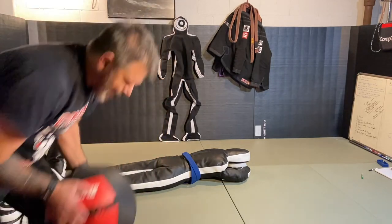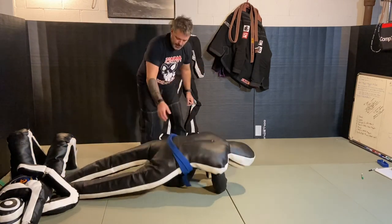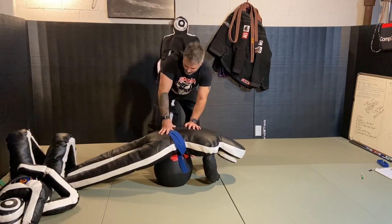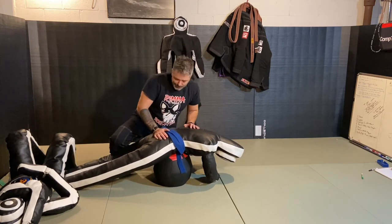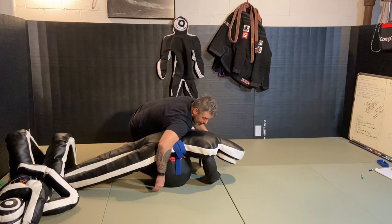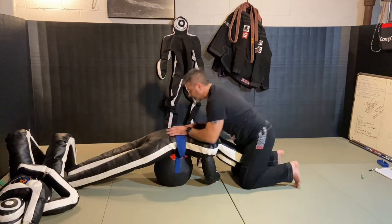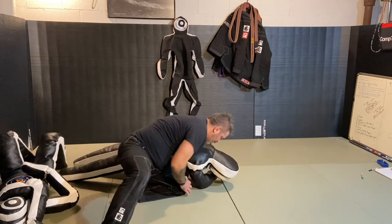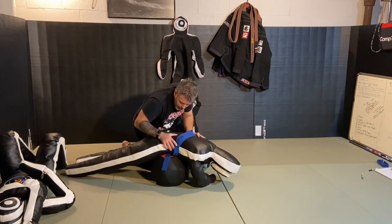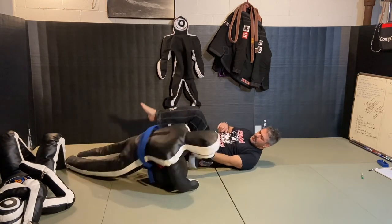If maybe you have a med ball, side under his belly, and now you can work some turtle position, right? Again, I can't staple down, but I can get in these controlling positions. I can work a hand in here. If he has a gi on, I can work on, you know, doing a clock choke. In here and walk, boom, boom. I can get that. I can work sprawls from in here, back position, here, here, over, boom, boom, boom. You can still work stuff, all right?